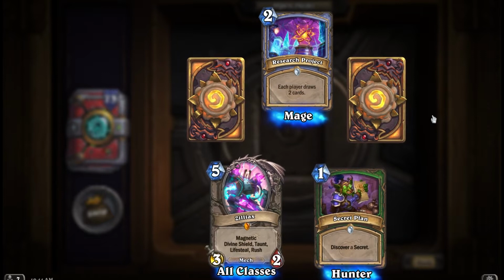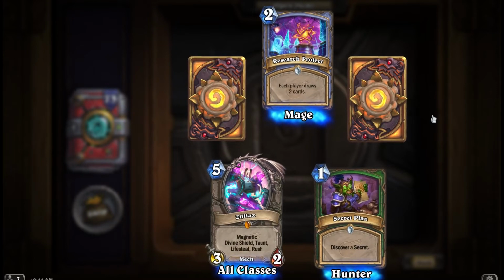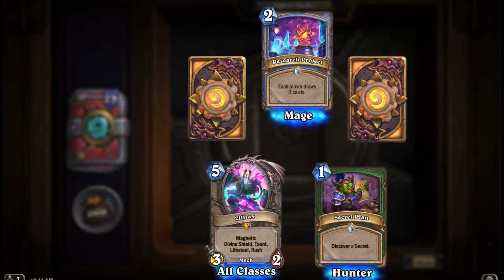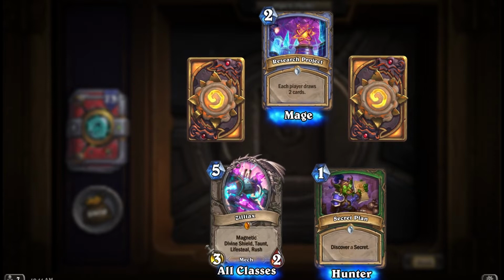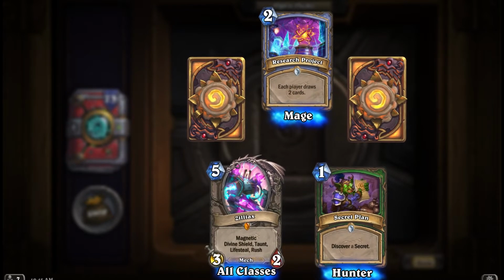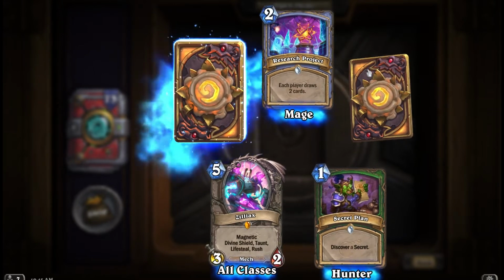Legendary. And there's another one. Okay, Zilliax. 5 cost. It's available to all classes, which I guess is something. But if you look at the cost, 5 cost body, 3/2, magnetic, divine shield, taunt, lifesteal, rush. Is it too expensive? You're getting an awful lot for that 5 cost. Divine shield, taunt, lifesteal, rush, and magnetic, so you can combine it with another mech and turn it into something bigger. So okay, let's see how much play this card sees.